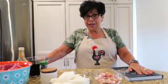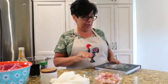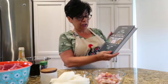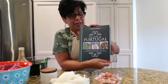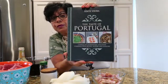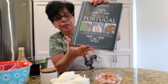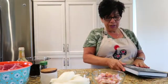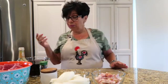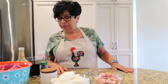Today we're going to make a really good dish. It's a Portuguese dish, and most of it came out of this recipe book, The Taste of Portugal by Edite Vieira. I believe they sell it on Amazon. It's got a lot of good recipes. The one I'm going to make is called a Portuguese roast beef, or in Portuguese, Alcatra. It's very simple. It's just going to cook a long time.